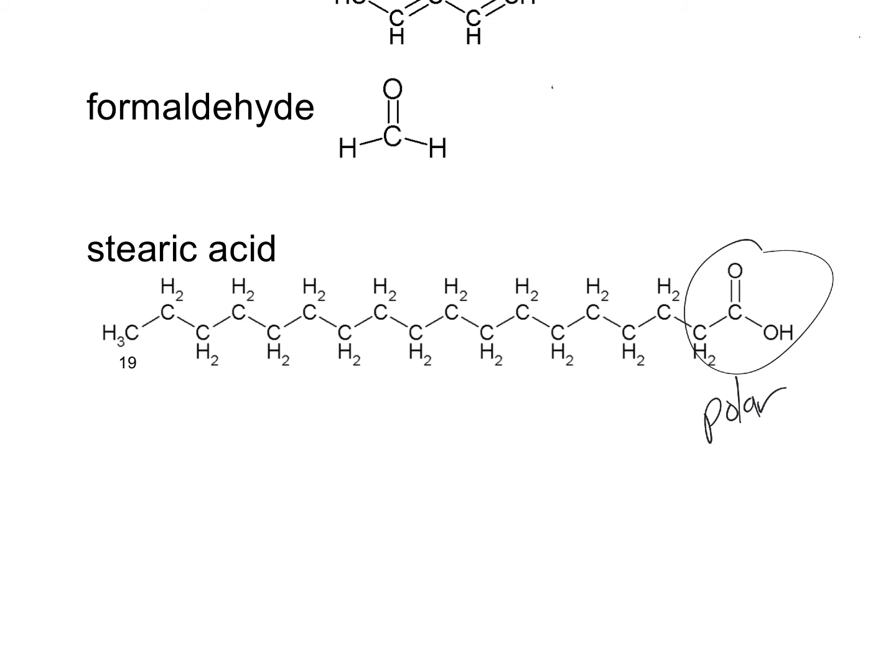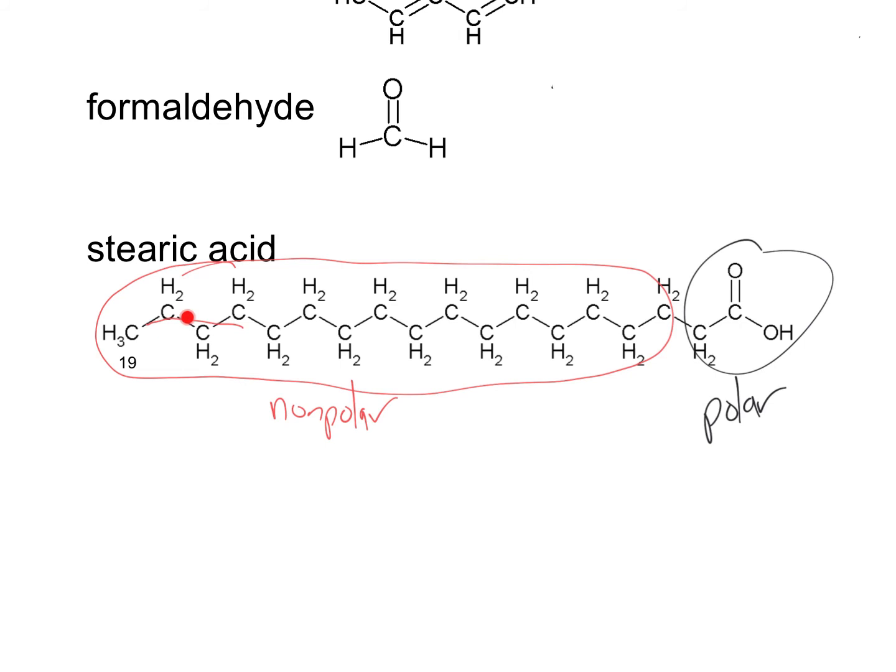But then I have this giant region of the molecule that only contains carbons and hydrogens, and so that region of the molecule is nonpolar. And so this is actually a difficult question to answer. It kind of depends on, once the nonpolar part gets big enough, that will dominate and the molecule will be more soluble in hexane. If we had a much smaller nonpolar part, then this would dominate and it would be more soluble in water.